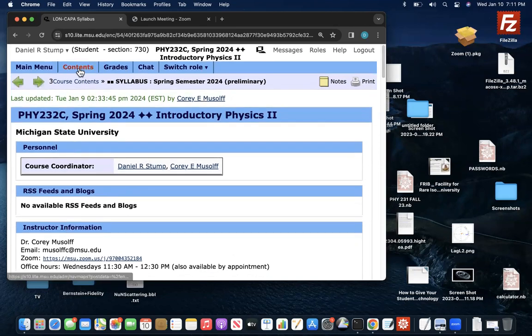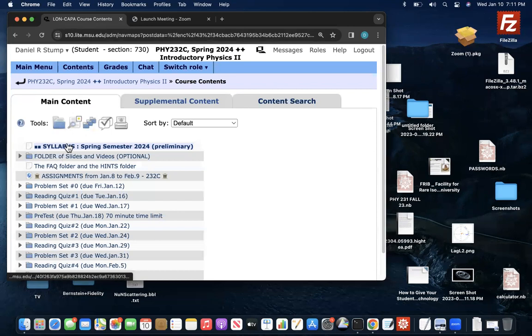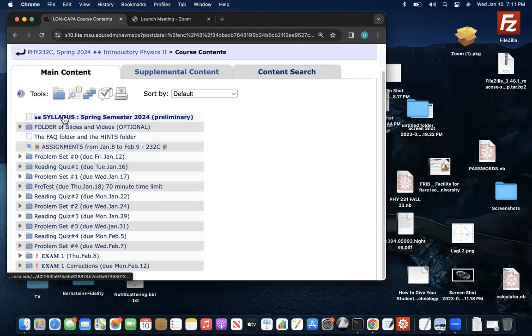Okay, so that's the syllabus. So now let's go back to the contents. So read over the syllabus. I forgot to include one thing, the second textbook. But anyway, read over the syllabus and be familiar with how the grade is determined and when the exams are and so on.